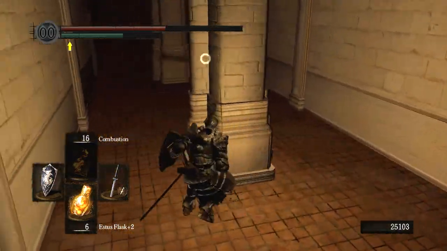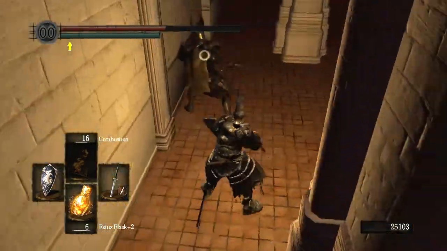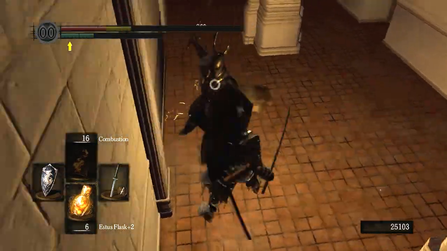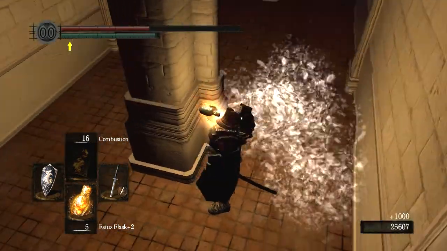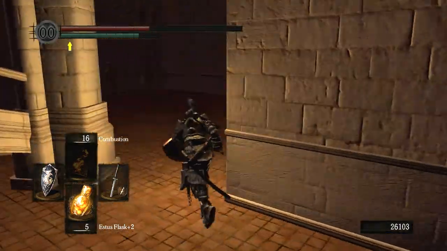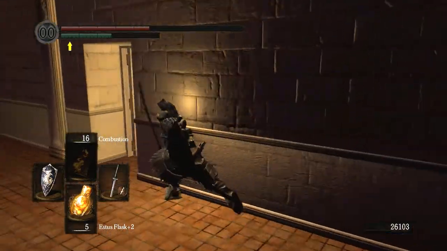Oh, that's a decent amount of damage, just normal. Come on. Ow. Oh. I'm gonna die because I'm being an idiot and I just want to see the raw power of this thing without a backstab. I gotta stop doing that. I'm not going to do that anymore until I get the Uchi Katana +5. Uchi Katana. Okay.